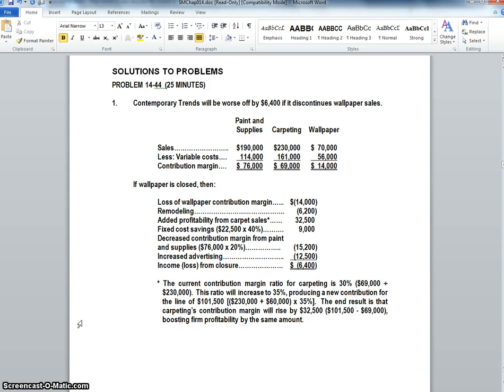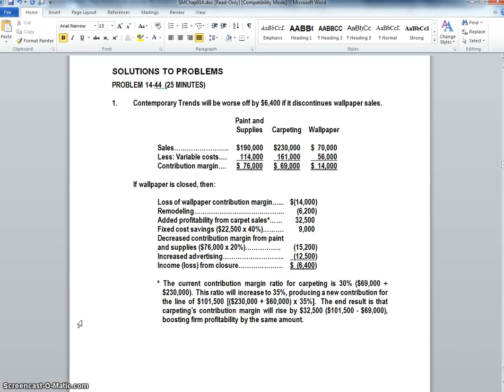We're going to go over the homework that was assigned last class period. I checked Connect. Not everyone has actually been through all the homework, so I'll trust that you'll wait to look at this until you've given it a good, fair shot. So let's start with problem 14-44. That was the first one assigned.